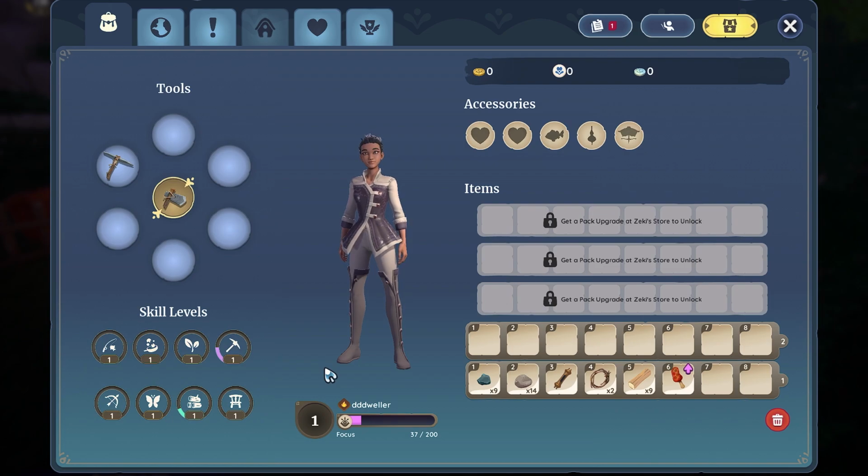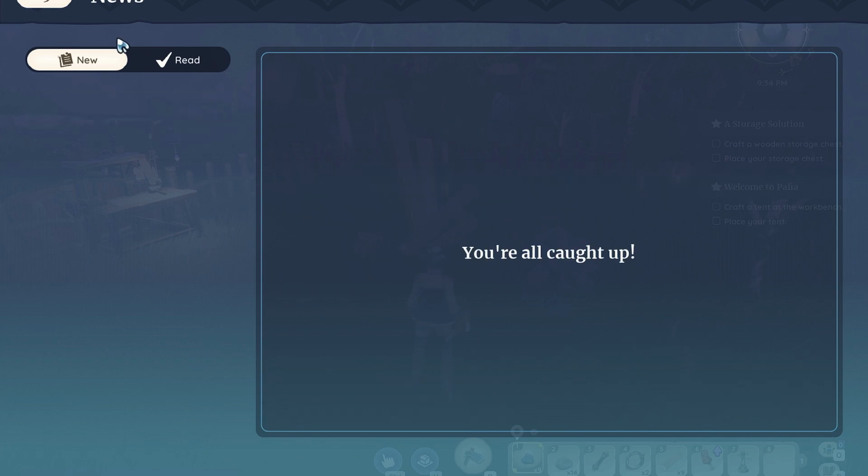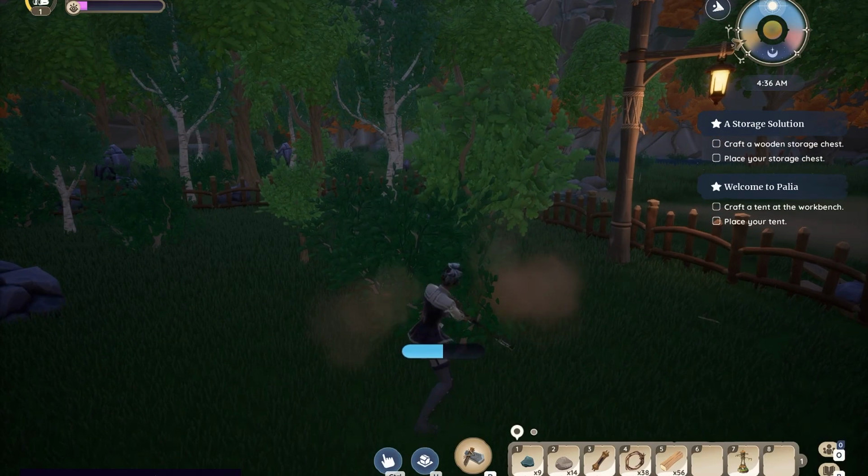Inventory. What's this? News? I have news! A founder reward. Congratulations, DD Dweller. You are one of the very first players to join the world of Palia. Please enjoy this welcoming gift from us. We hope it makes your journey more eventful. That's so exciting! That's so sweet. I've almost cleared the front.